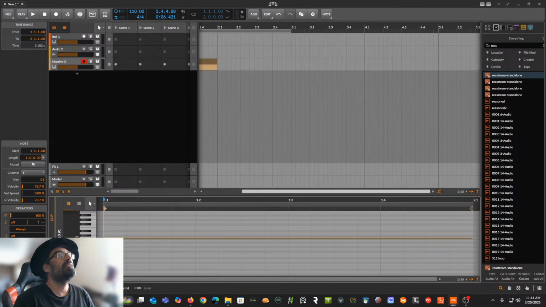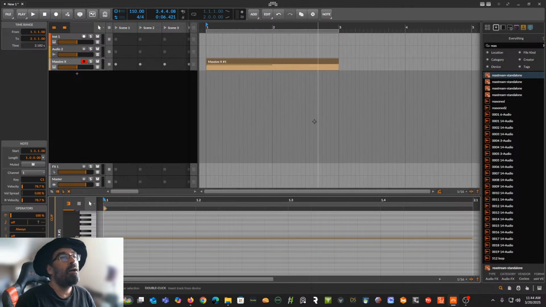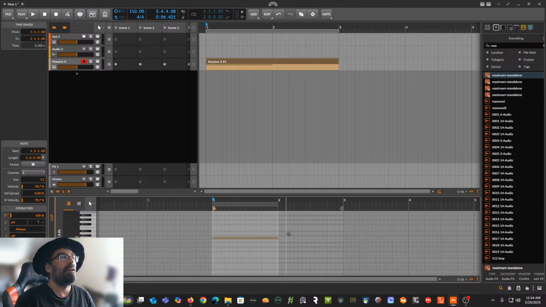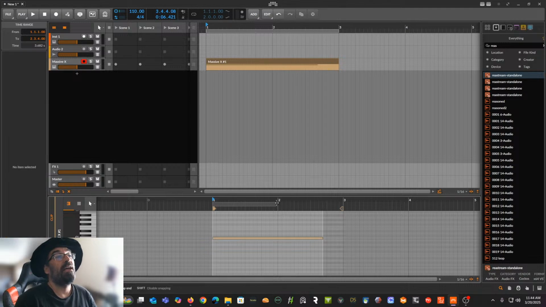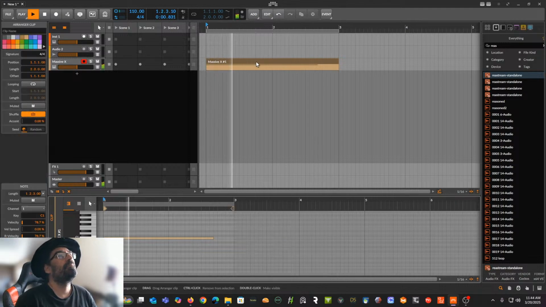I need this at least twice that long. This will be a note that we'll be holding out over however long we want, and creating a loop within that amount of time so that we can hold it forever, literally, if we wanted to. I'm going to leave a little bit of end space here too, because when you do this, you have to leave end space to account for reverbs and things like that. So let's just go ahead and play.